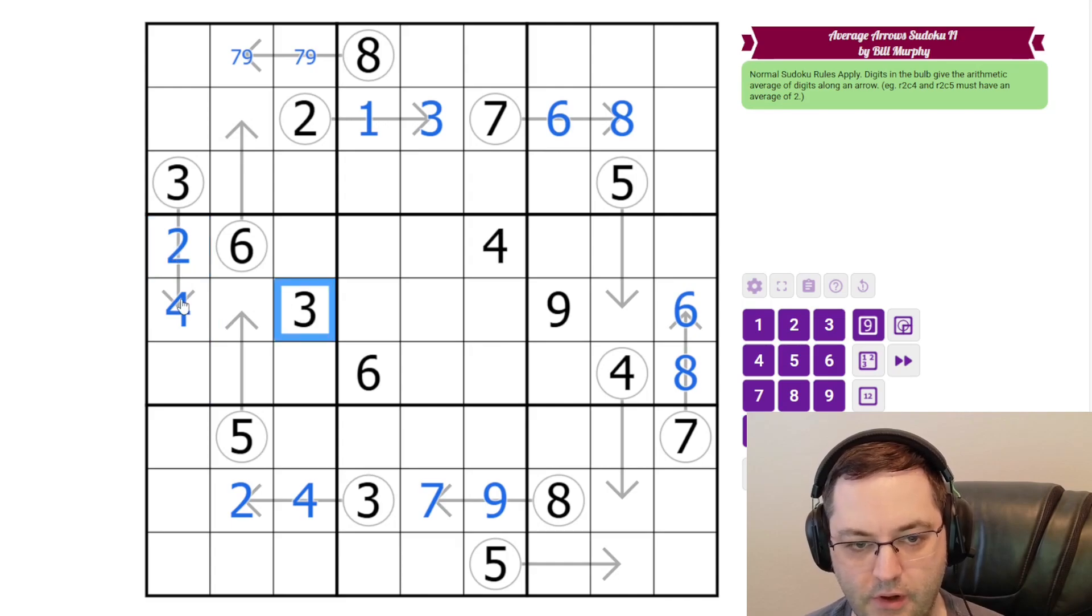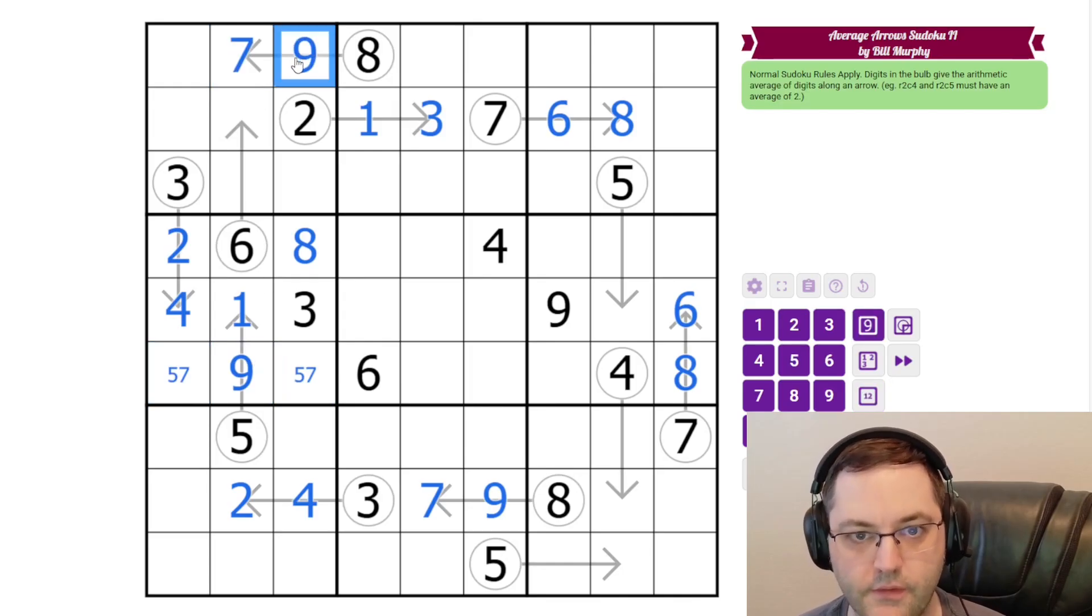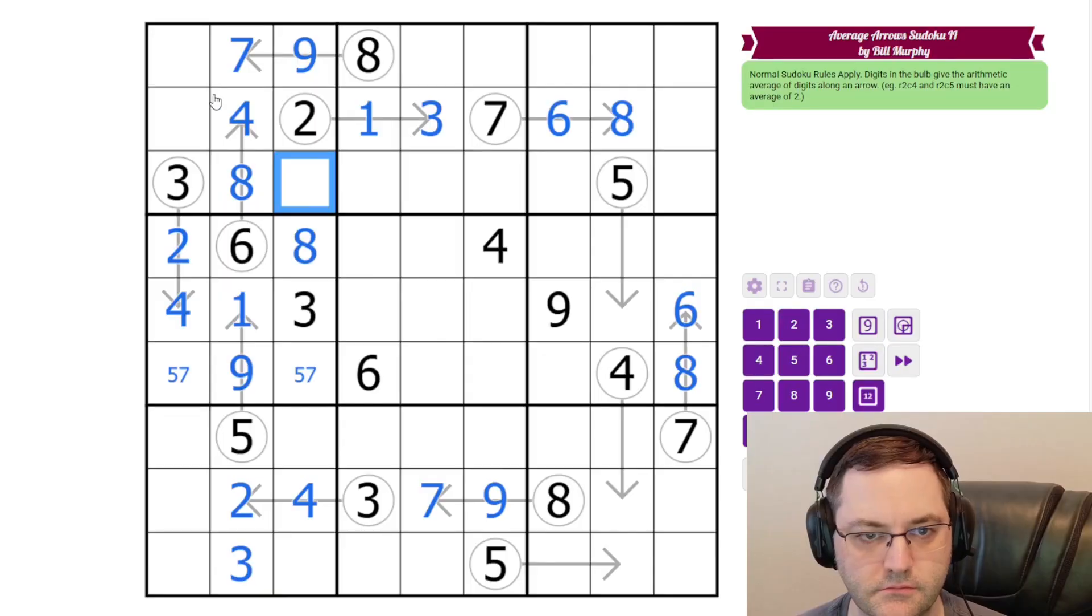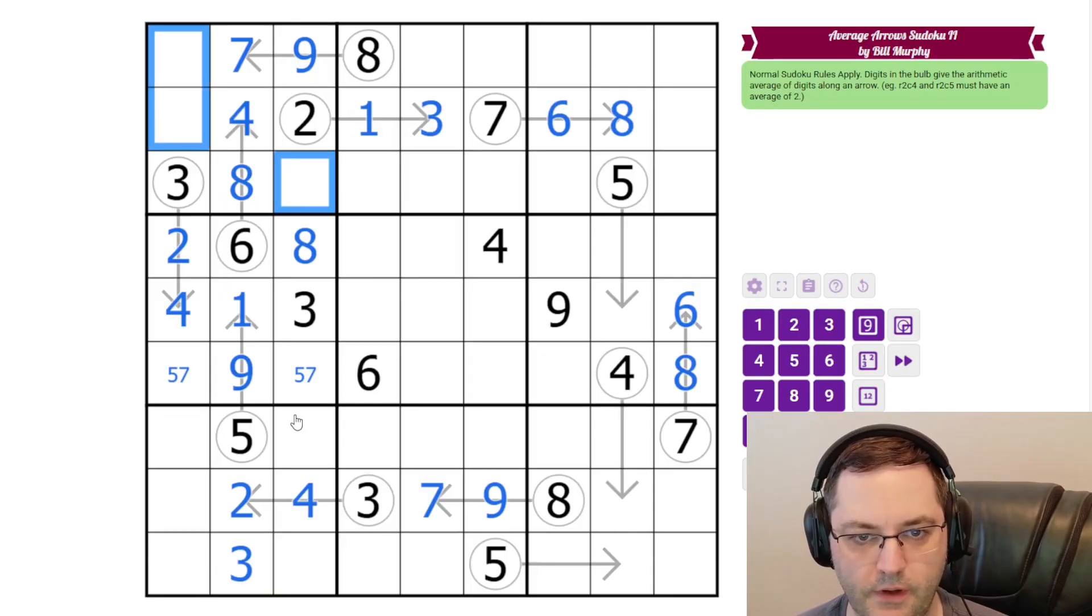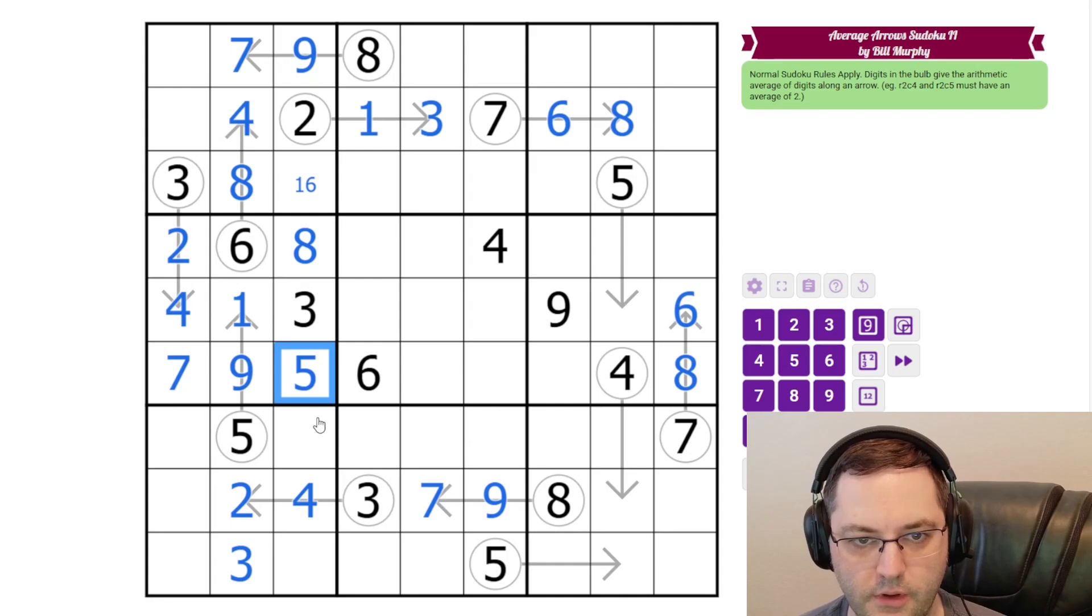We don't have two, eight. We don't have three, seven. We don't have four, six. We have one, nine. Eight can't go in these cells. So that's eight. And this is a five, seven pair. The nine results the seven and the nine. Six now. Our only option is four, eight with the three left over. These are one, five, six. So the five is here and that's going to resolve this. Probably a simpler way to see that, but one, six, and seven here. That's not the seven though.